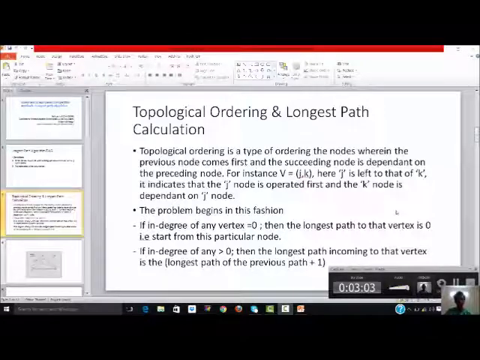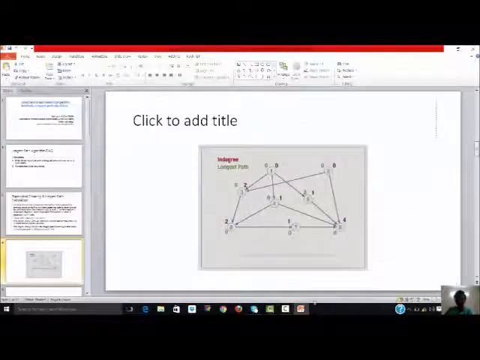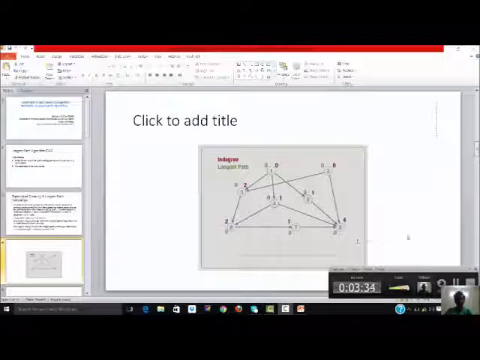Also, this algorithm has various applications, such as the number of courses required. One such application is that we can calculate the number of courses required to complete the degree. Another application is that we can use this algorithm for compaction in layout designs. Compaction is nothing but reducing the area as much as possible in the backend design, like the layout designs. Here we compute the longest path as we compute the topological order.